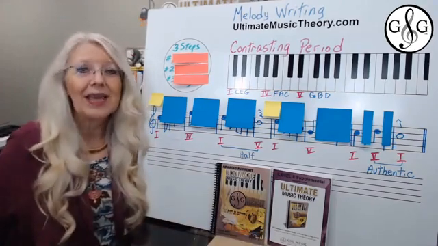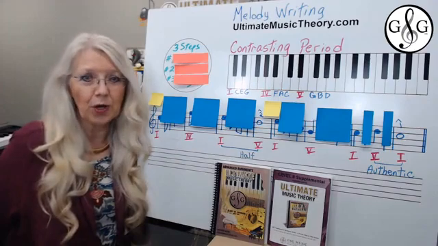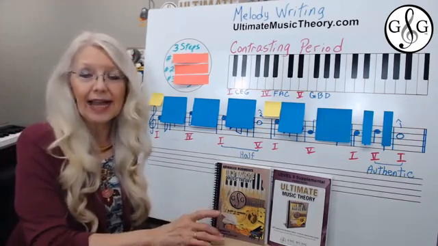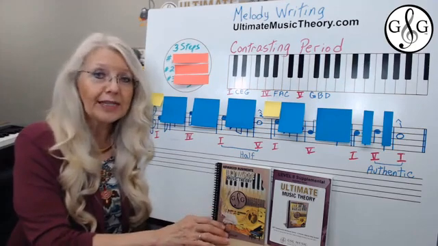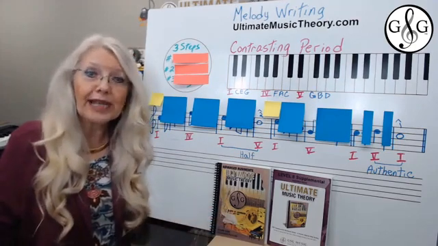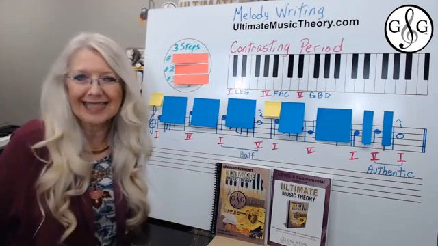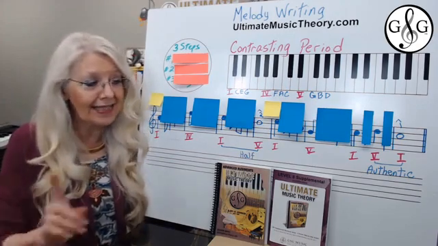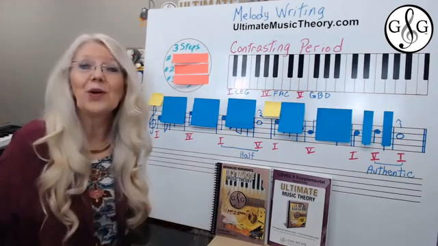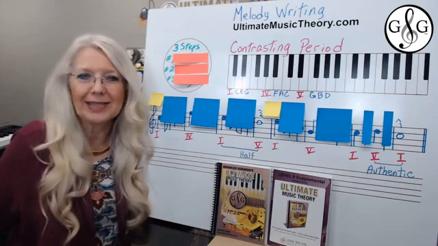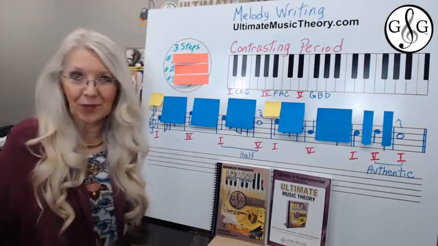So level 8. Now, in the Advanced Rudiments workbook, you were learning how to write and identify cadences for perfect or authentic, imperfect or half cadences, and plagal cadences to complete a phrase ending. So now in level 8, in the supplemental workbook, you're going to learn how to use those cadences to help you compose a melody to create a contrasting period. Are you ready? Okay, good.